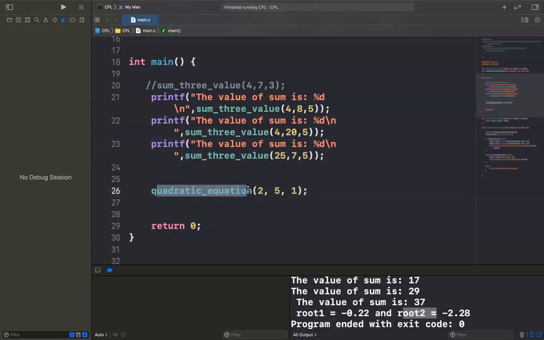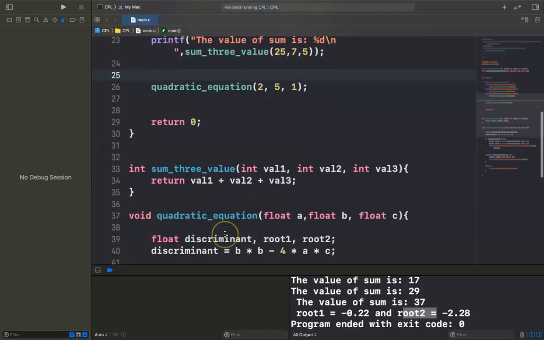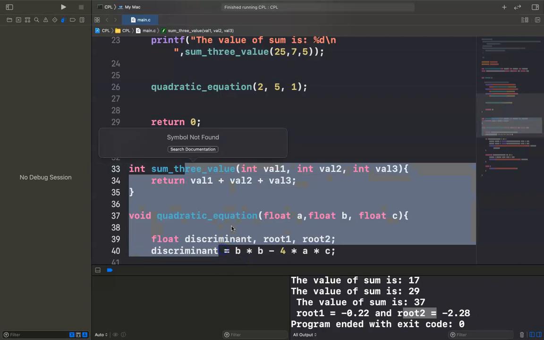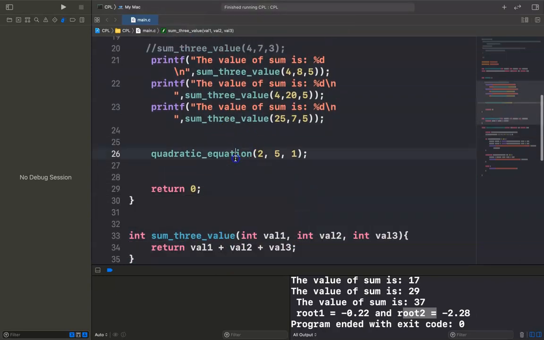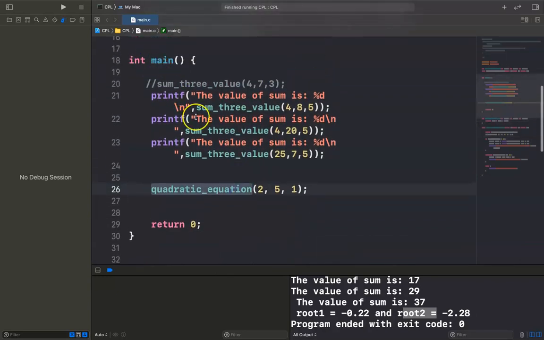You have to remember that in the C programming language, the code is executed from the function main. So if you don't call the code in function main, the function doesn't work. If you want the function to work, you have to call it in the function main.